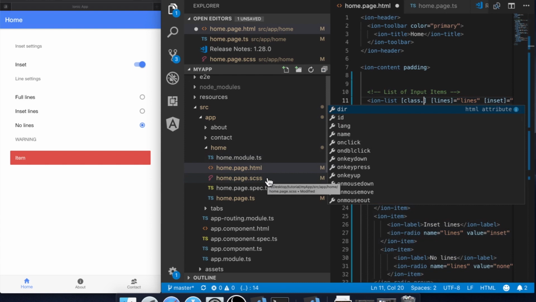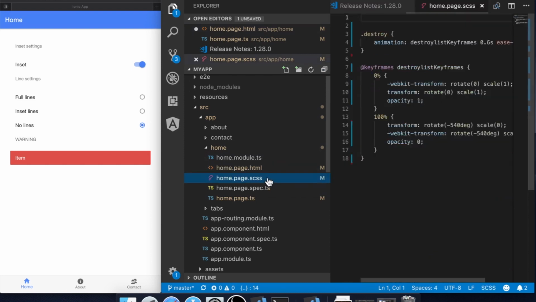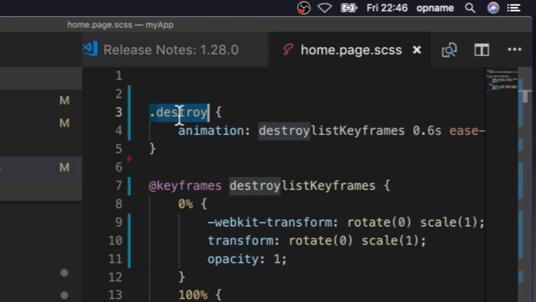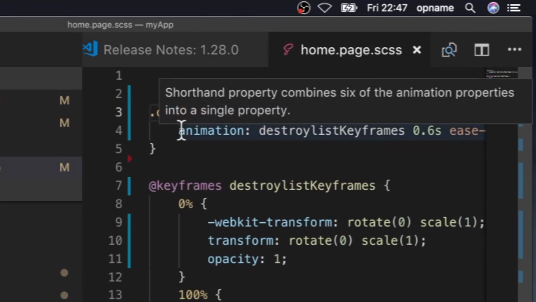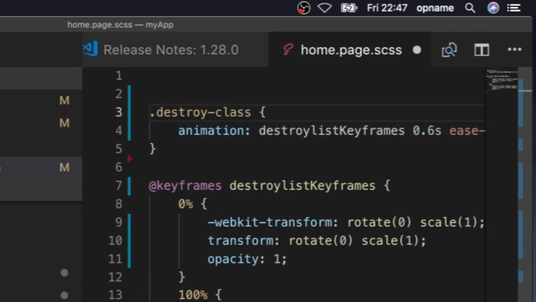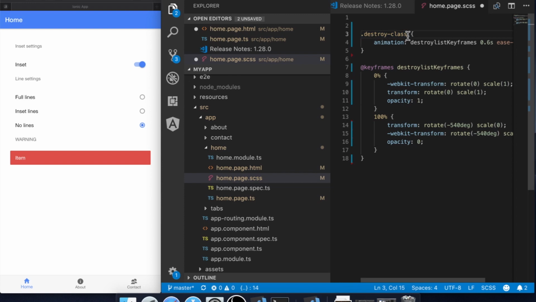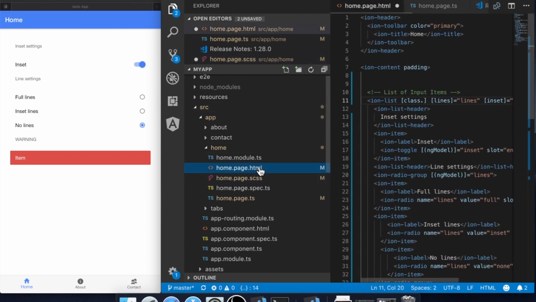So we go into the SCSS file, and here we can see that we called it destroy. But I'm going to rename it because my variable is also called destroy. This can be a little bit confusing for you guys, and it's better to change it to a word that is only specific for this class. This is why we'll put a line after it and then class. Easy like this. Okay, let's grab this class, copy it and take it back into the HTML page.